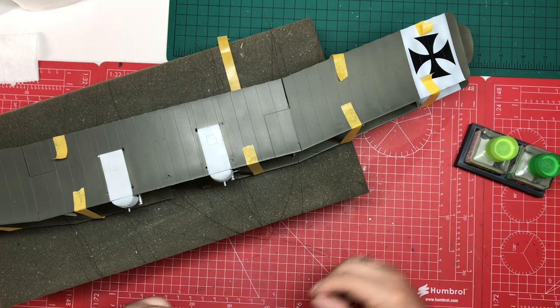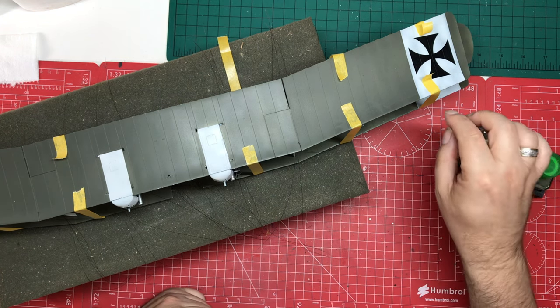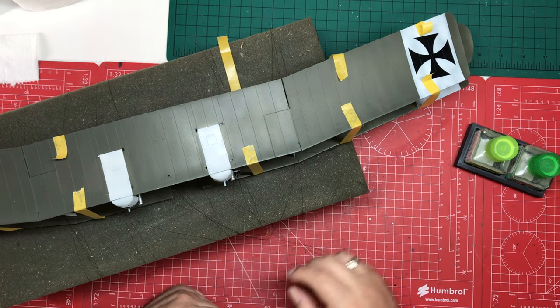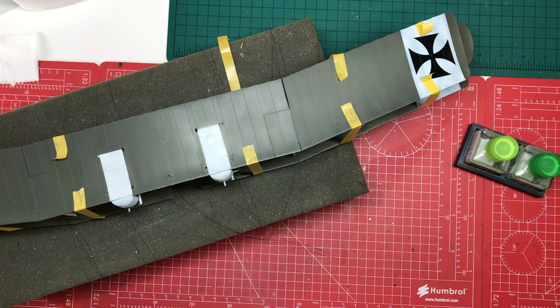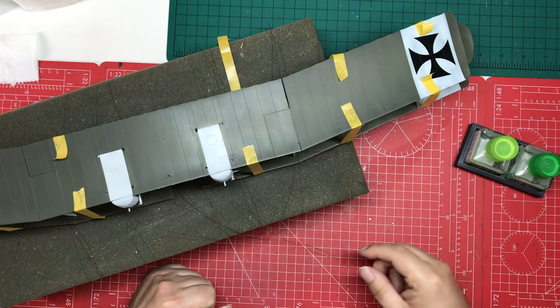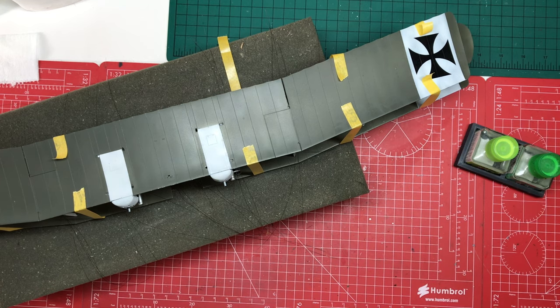Then we can remove the tape as we drill in the location points. Then we can slowly remove the tape as we glue in the rigging guys, and then we're ready to rig, which is exciting, isn't it? So yeah, looking really good. So let's get on. Let me see if we can find a better angle or two cameras or something.